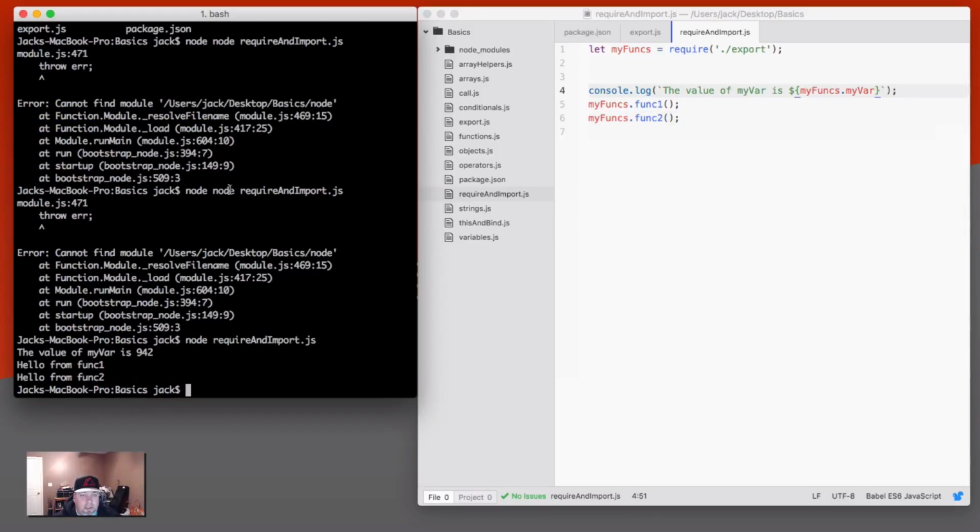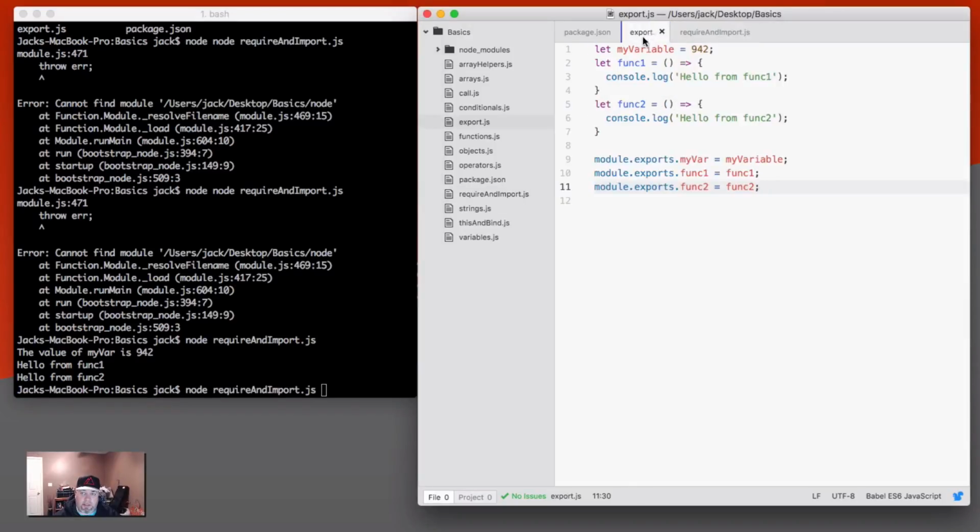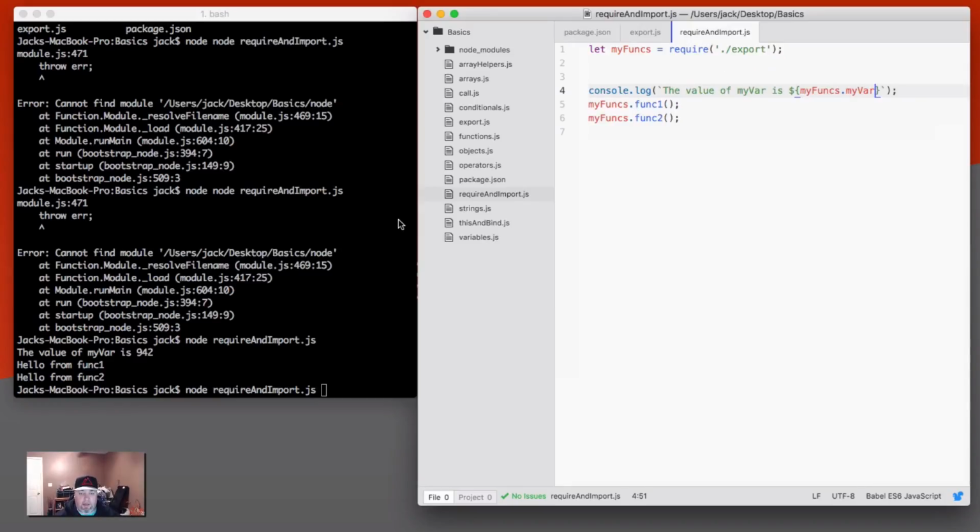Okay, I don't know what I was doing. Somehow when I was typing this in, I was typing node twice. I don't know where that came from. But anyway, if we do node and then the file name, and that's this file name right here, we're going to call the functions that are in this export, the functions and variables, but we're running this file here.